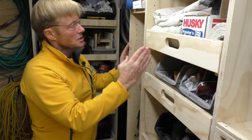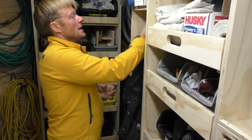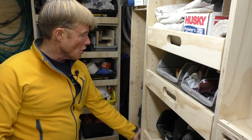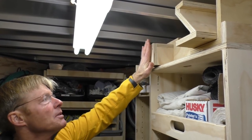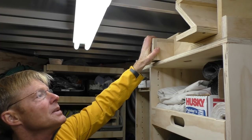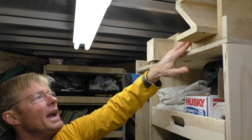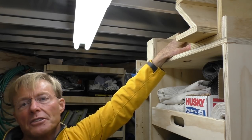In this same cabinet, just further back, I have a coat closet. I keep a rain suit and carpenter's pants, my nail vest in here. It's also a great spot — I store my brooms, and the vacuum wands and those tall things stay in the back there. I also took advantage of the top of the cabinet — I put some sides on it so that I could store things up here that are kind of cumbersome. I have my crosscut jig for my table saw, some jigs for specialty purposes for doing crown molding and for doing coping, and I also keep my router table fence up here as well.